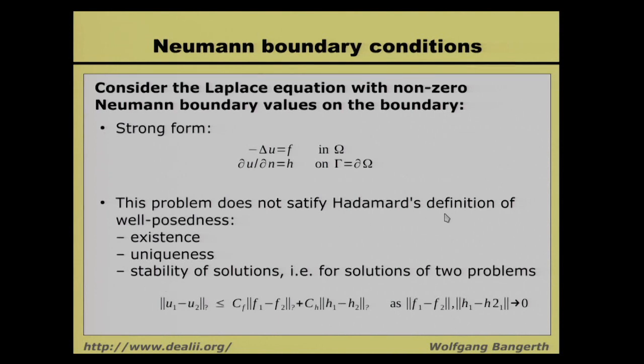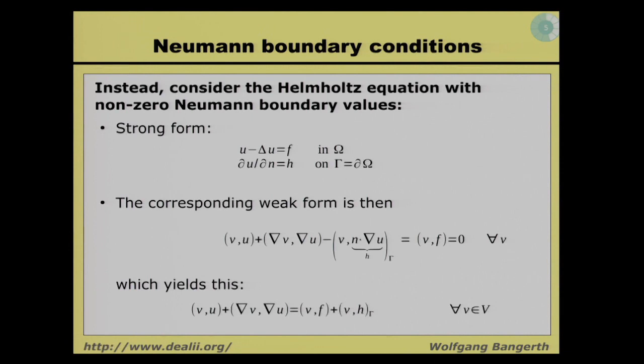So instead of looking at this problem, let me just modify it a little bit. We call this the Helmholtz equation, which has a term that is proportional to u and a term that is proportional to minus Laplace u. And in general, of course, you would want to have coefficients here just because the physical units don't match. The Laplacian is d over dx squared, so it has units 1 over length squared. So we would need something in front of the u that also has units 1 over length squared, but let's assume that thing is 1 over meter squared.